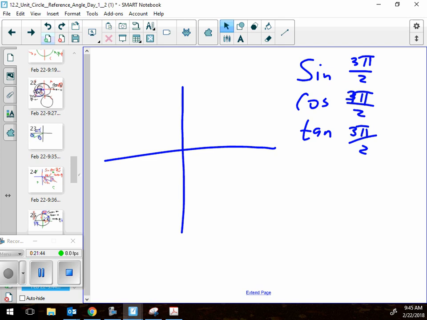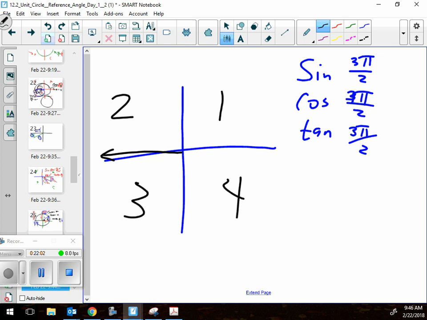JG, where are we? Kind of. Aren't we between two quadrants? Between which two quadrants? You think we're here? Because that's between second and third. Here's quadrant 1, here's quadrant 2, here's quadrant 3, here's quadrant 4. We're not between 1 and 2, or 2 and 3. Where are we? Between 3 and 4. All right. So we are not there. We are here. And if you were going to describe it as far as quadrants go, you'd say you're between 3 and 4. Okay? That's our spot.